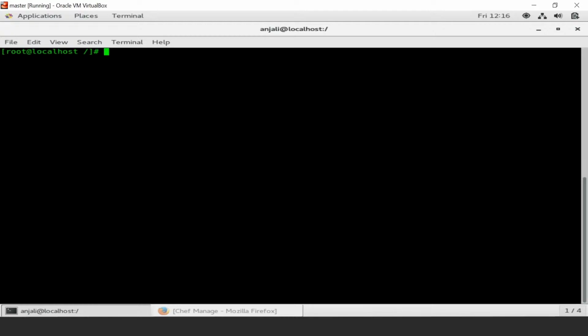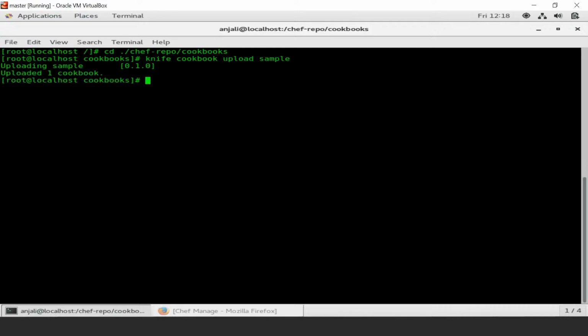So before we execute this command, we need to move into our cookbooks directory. As you know, that is where we unzipped our Chef Starter Kit. So that is where our knife command is present too. And now let's execute the knife command. So it's knife, cookbook, upload, and sample. So as you probably recall, sample is the name of the cookbook that we created. And within sample, we created our recipe, which is default.rb. So we're uploading the entire cookbook onto the server. Execute the command. Great, so our cookbook's uploaded.